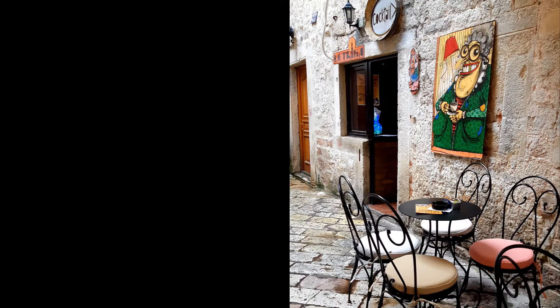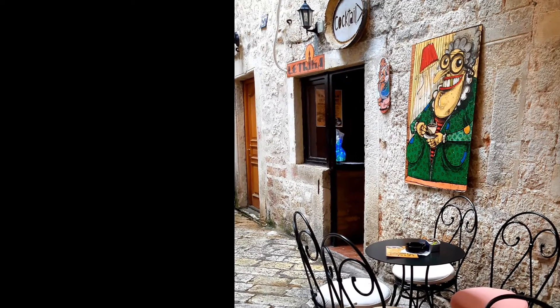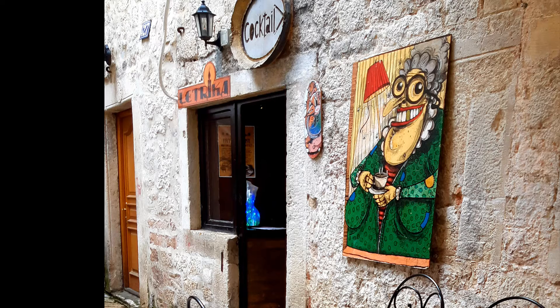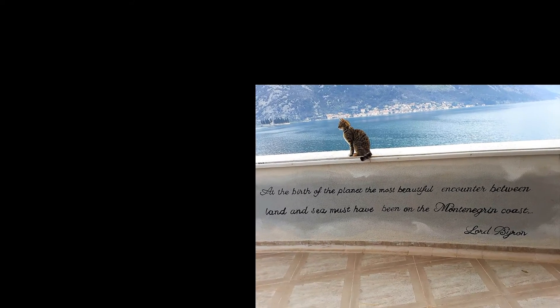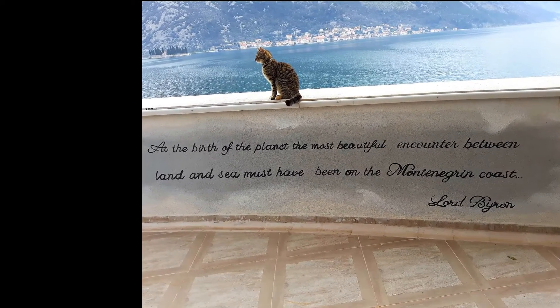When it comes to eating, you will not have many problems since the city of Kotor has a quite interesting gastronomic offer of Mediterranean and local food — for example, the Kono Ballardino or the Astoria Hotel restaurant, which has a very pretty interior. Do not forget to go to the cafeteria in the Strait of Barrage in the Bay of Kotor.